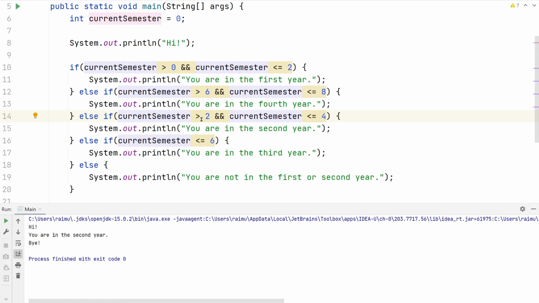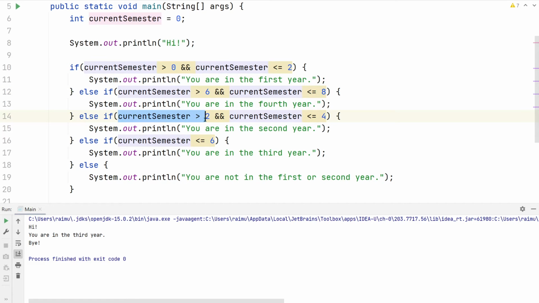So if we execute this, again the first condition is false, so the whole condition is false.